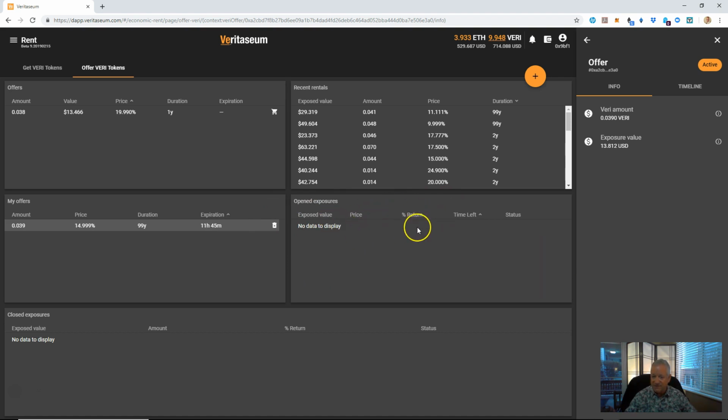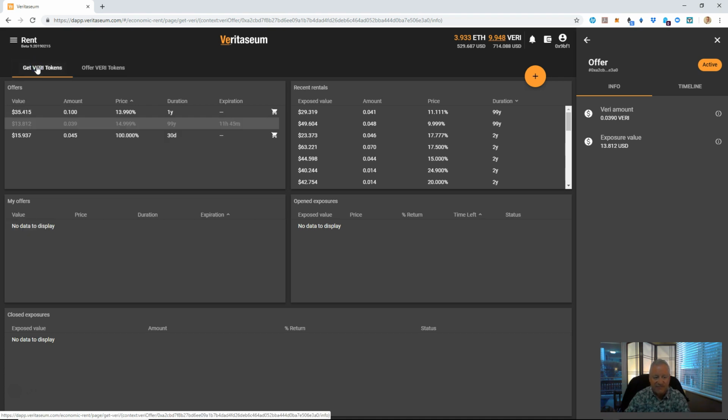we can track the current performance of that exposure, percent return, etc., how much time is left, current status, and what have you. Ultimately, when that exposure gets closed, either early by the renter, the person controlling the exposure, bringing the funds to the table, or through the natural end of the exposure, 1 year or whatever the duration may be, they move down into Closed Exposures.